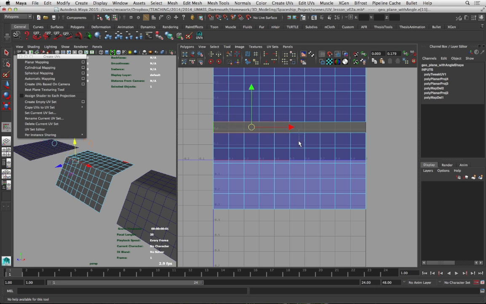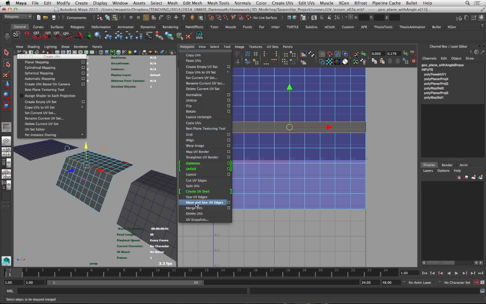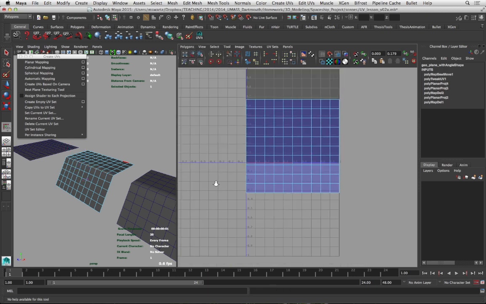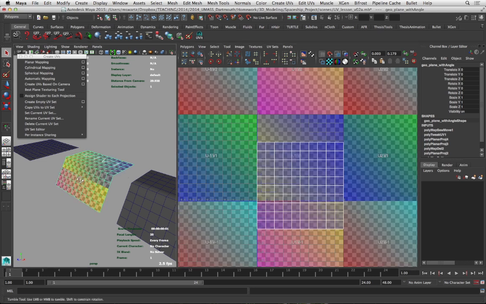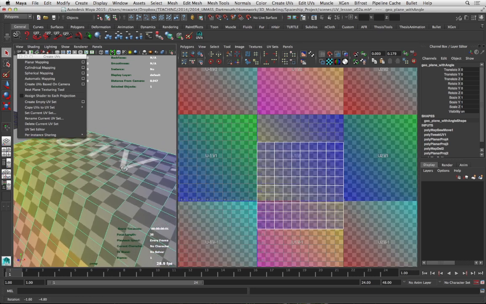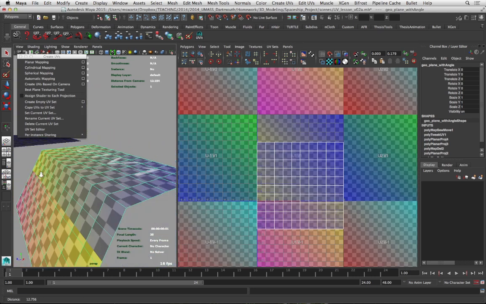So I'm going to just select these edges all the way across and merge them together. So I'm going to move and sew the UV edges. All right, now let's take a look, check the texture on it, and they're all uniform again.